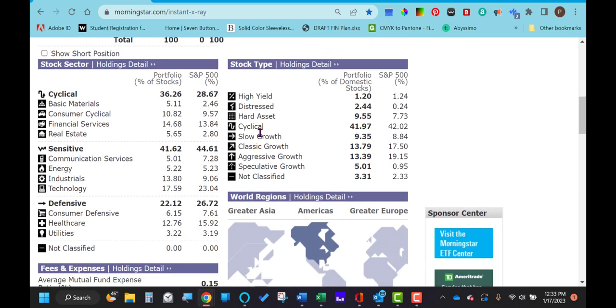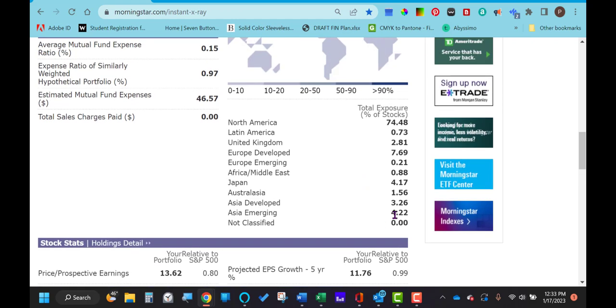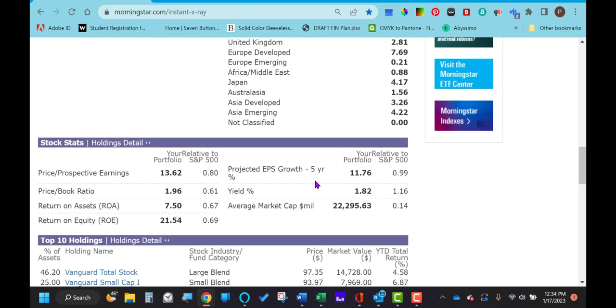But let's check out the emerging markets. So 4.22, 0.88, 0.21. I recall that these numbers were all higher, the emerging market numbers, before. So now not only has the weight of my foreign stocks dropped, but the weight of my emerging market stocks has dropped as well. So if I do want to maintain the same type of risk that I had at the beginning of 2013, again, this portfolio needs to be rebalanced.